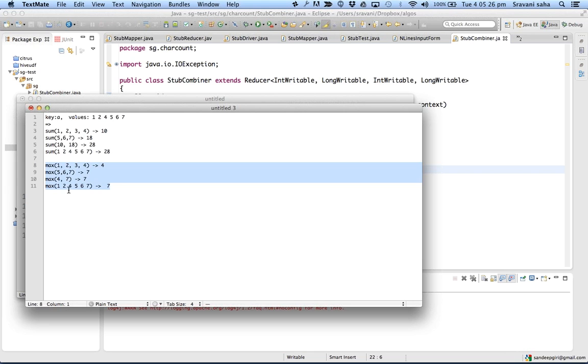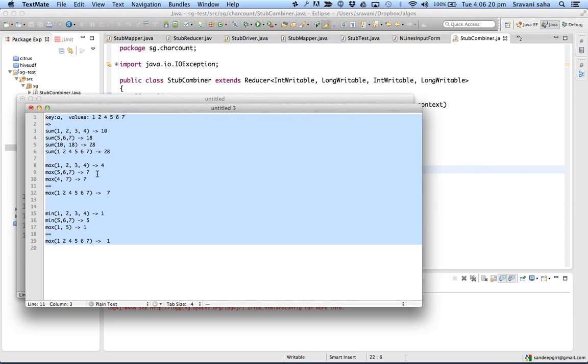Do you think min is a suitable function for combiner? So let's take min and let me replace this with min. If we do min here, it will result in 1. If we do min here, it will result in 5. And if we do min of 5 and 1, the results of the previous sections, we are applying this recursively, and this is equal to this one. This whole process is equal to each other.